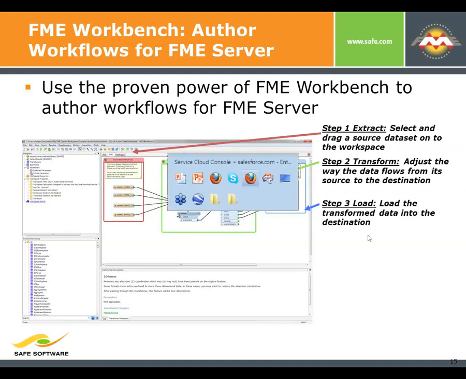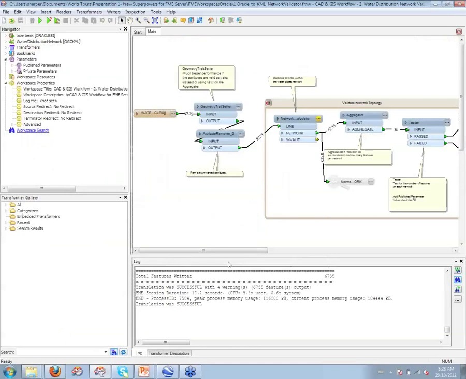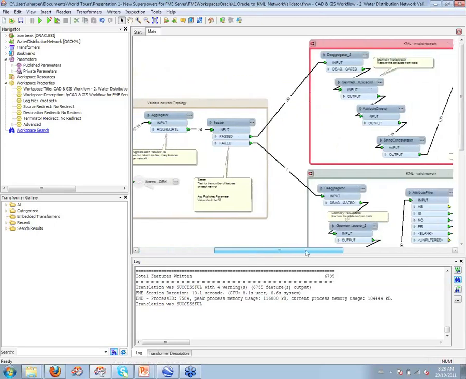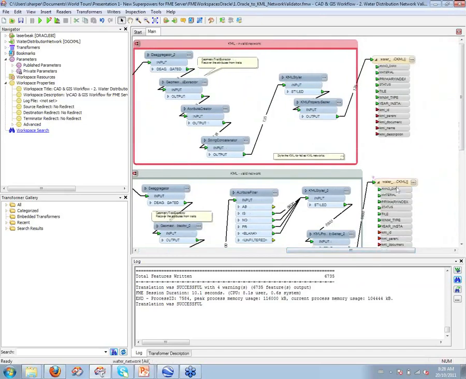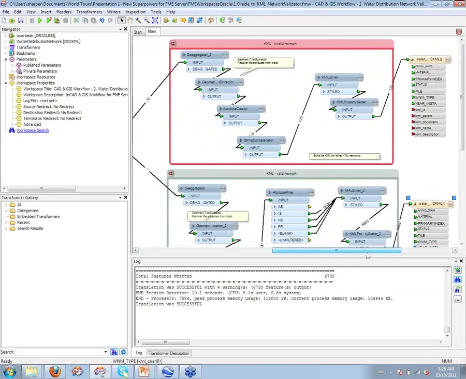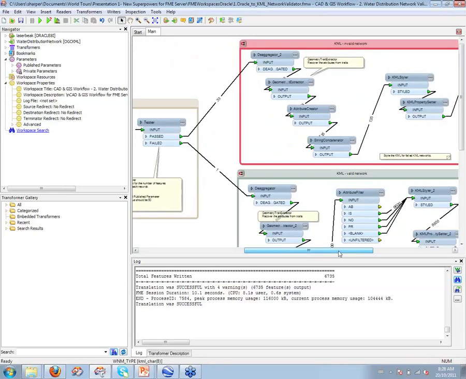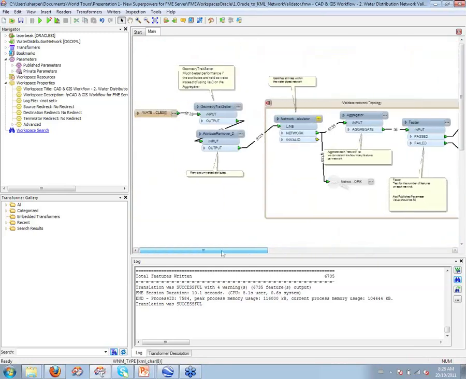So this is what it actually looks like in the actual product. This on the left here is reading in from Oracle. Then we have a series of blue transformers, they're called, that manipulate the data. And then we write the data out here on the right-hand side. So for those of you who haven't seen Workbench, a very quick overview there just to give you a flavor. But those of you who have probably know what I'm talking about.